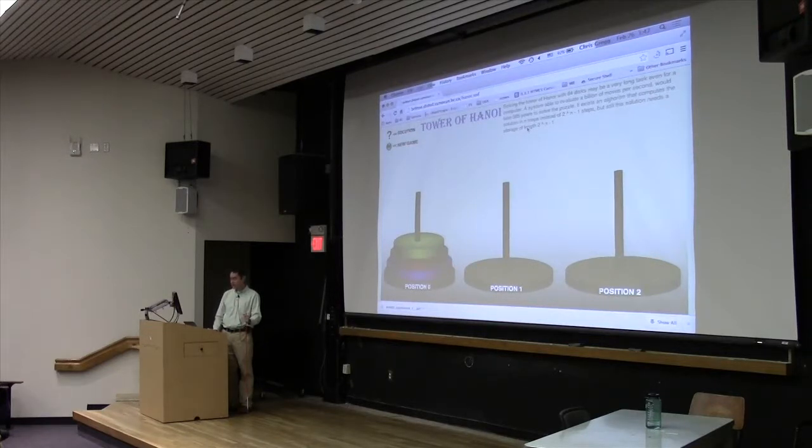So watch how this would do it. I totally screwed this up in class earlier today. Okay, this is just for the three. We want to get these ones over to this one, and we can't actually move a bigger one onto a smaller one. You can only move one at a time. Okay? So for instance, anybody know how this is going to work? Am I screwing this up again? No, that one's good, right?